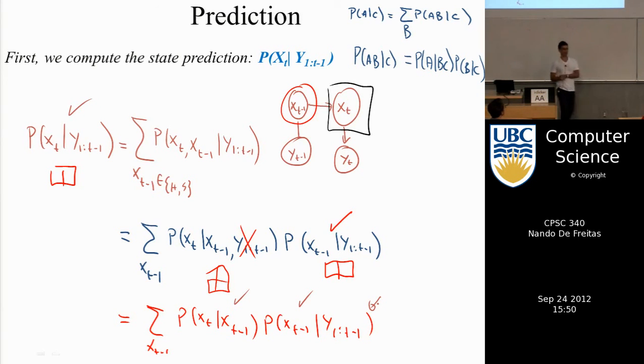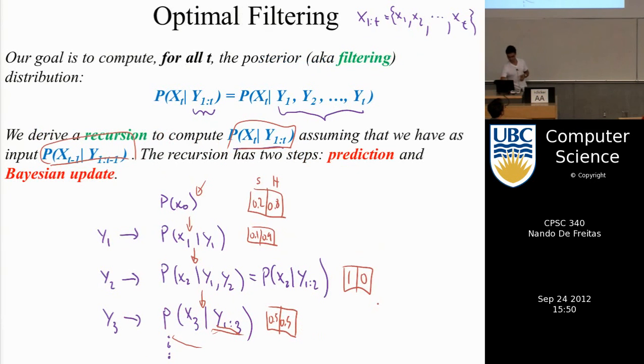So you start at X1. We do precisely what was in the sequence. We get this guy, then this guy, then this guy, and then this guy. But each of these steps is broken into two sub-steps, which is prediction and update. Prediction, update, prediction, update. And that's the HMM algorithm. That's the HMM filtering algorithm. And that's how you do it with speech.